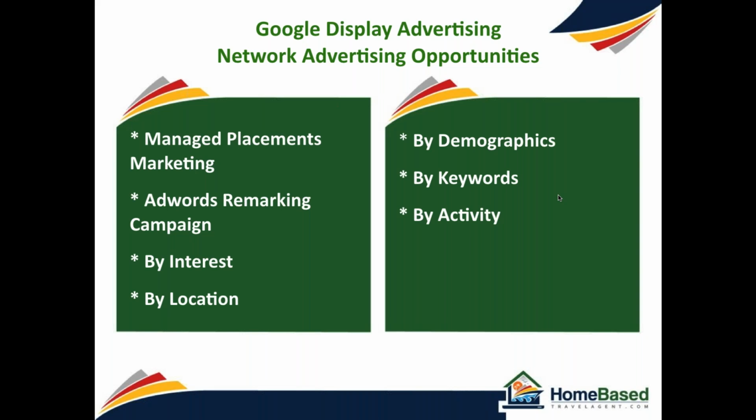And by activity. Thanks to cookies, the display network can tell when users browse certain pages, fill out a form, purchase a product, abandon their shopping cart, or complete some other action on your site. And by device targeting. Show your ads to the right people across all devices based on their specific location, time of day, and device type.